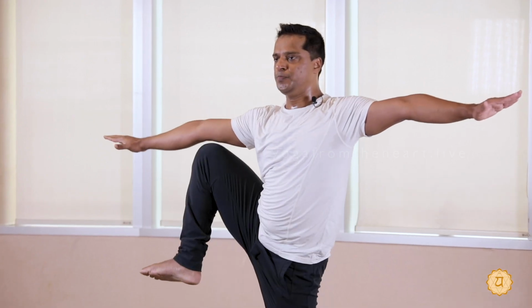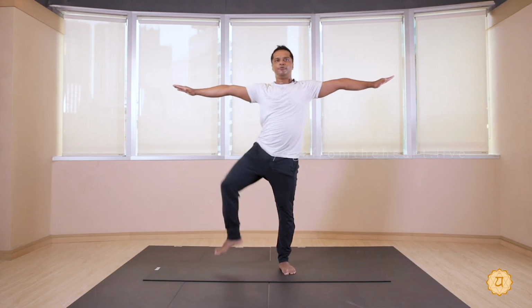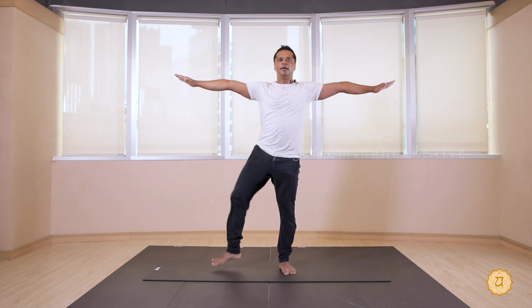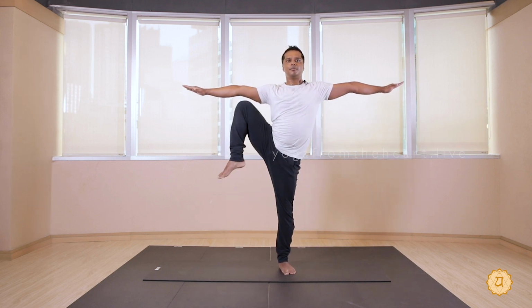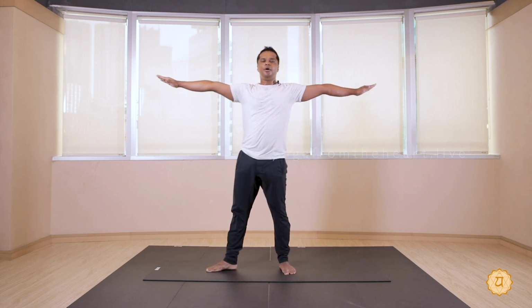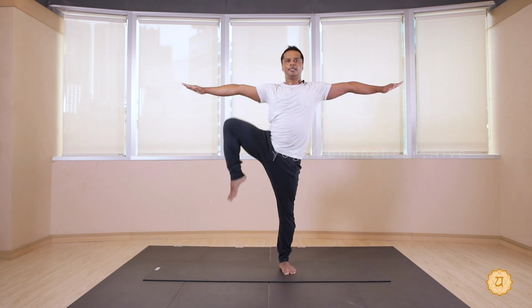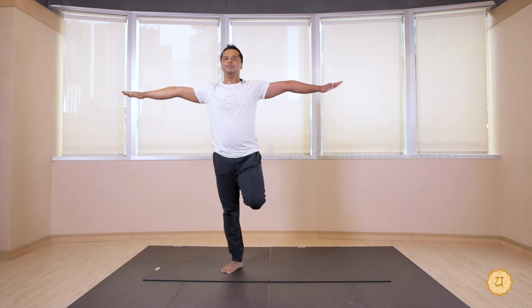1, 2. Is your knee coming up to touch the elbow? 3, 4, 5, 6, 7. The arms stay up there. 8, 9. Now we hold it for 5 seconds. 10. Hold it. 5, 4. Body straight. 3, 2, and 1. Relax.